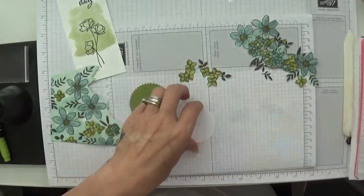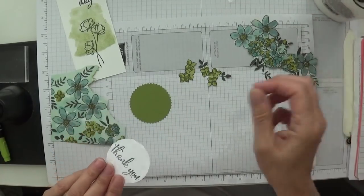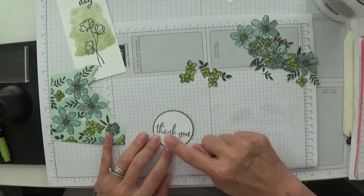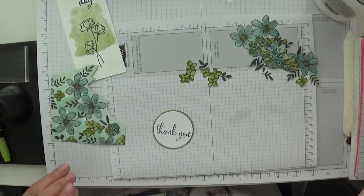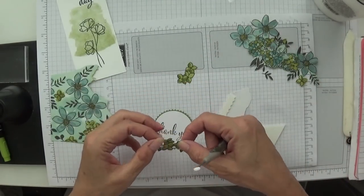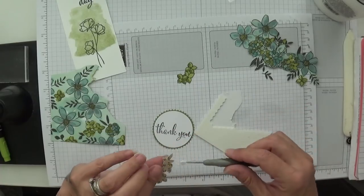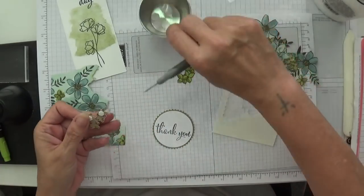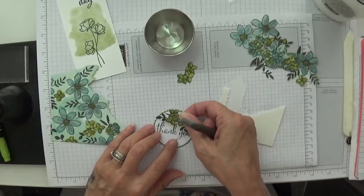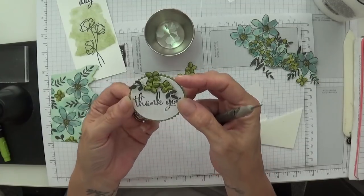So I'm going to use my glue for this. And I'm going to make sure this lines up perfectly. Gives you a gorgeous little border all the way around. Once lined up perfectly, I'm going to grab my little mini dimensionals and I'm going to pop one here and I'm going to pop one there. Got my trusty little trinket and I'm just going to add those on there. Isn't that pretty? Oh, I love it. I love the 3D.